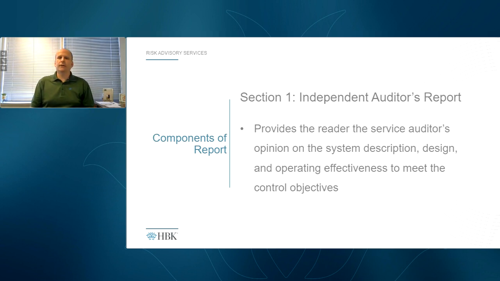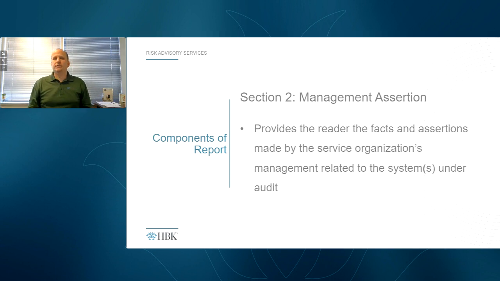So that's important. Obviously important to look at this Section 1, but you can't really just stop there. Section 2, this is management's assertion. So this is all the facts and assertions that the service organization is going to present to the reader. There's a standard format of this issued by the AICPA. So these all should look pretty similar, should be in all SOC 2 reports. And if there isn't one, that would definitely be a big question mark. But in most SOC 2 reports, you're going to see this management assertion, and it should look pretty similar from report to report.